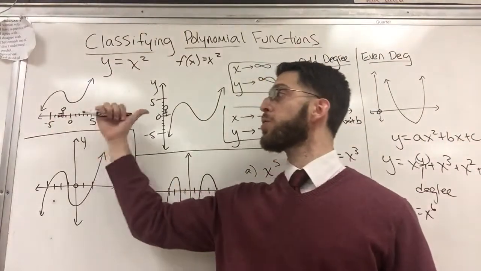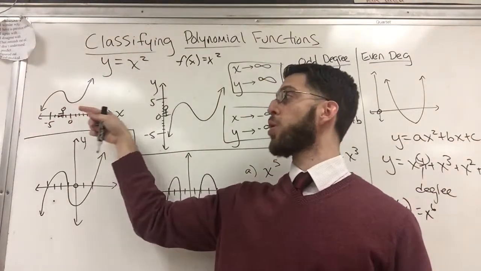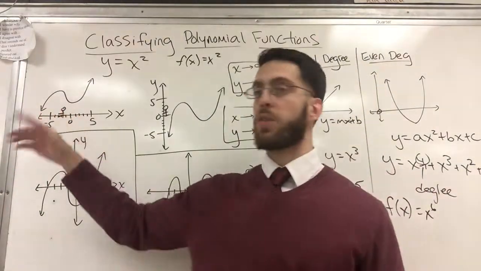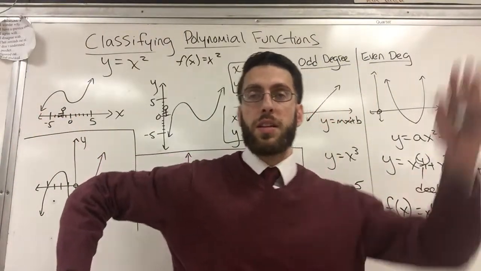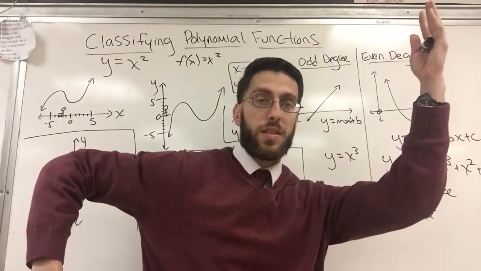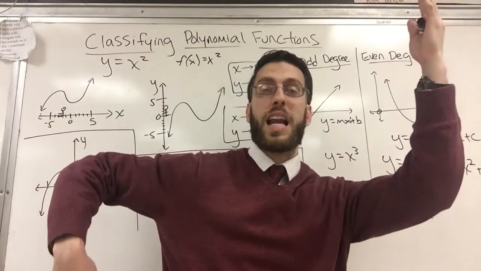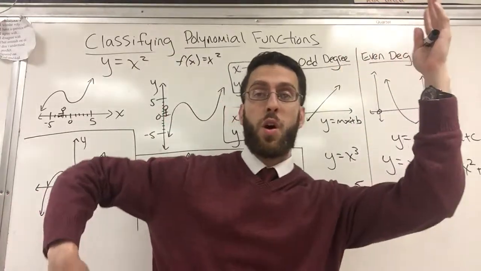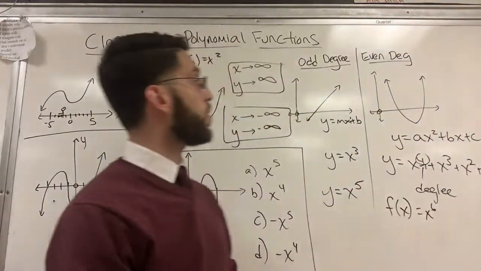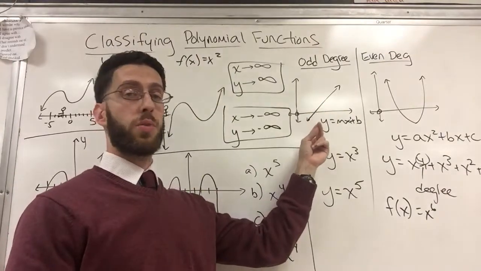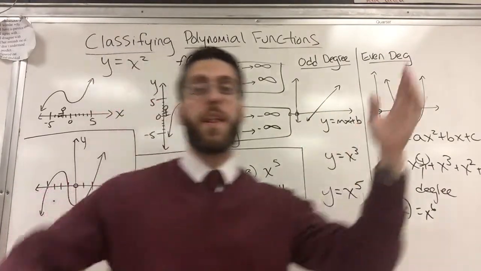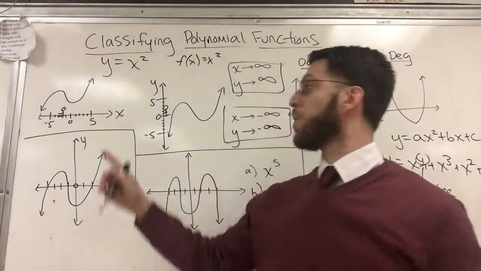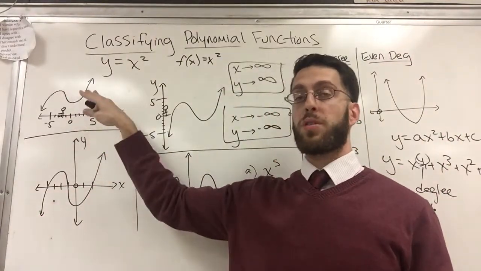As the graph grows, the graph grows. As you go backwards, the graph declines. So the beginning of the graph came from down here. The end of the graph goes up there, and it's kind of like this. You can do the little graph dance. This is an odd degree function. Always looks like this. Notice your very first odd degree function that you've been doing for years also looked like this, from down to up. So this one, down to up, just with a twist.